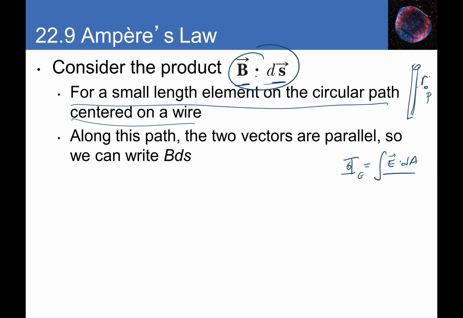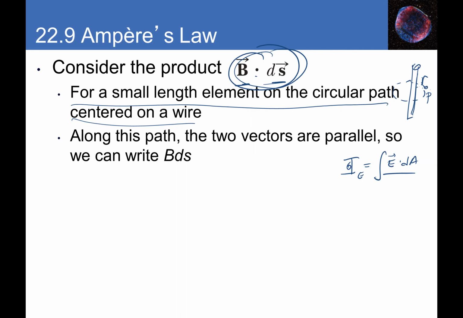What I'm going to do is draw some kind of closed loop around that wire, around my source, and integrate this B dot ds around that loop.